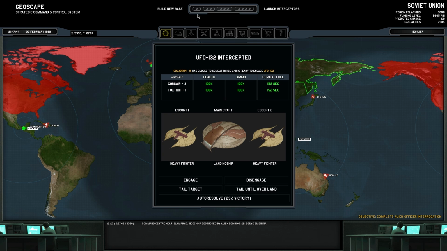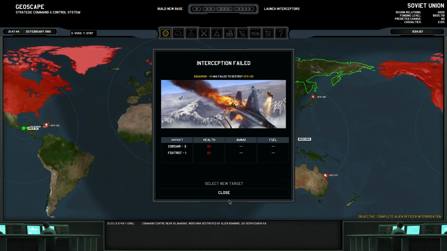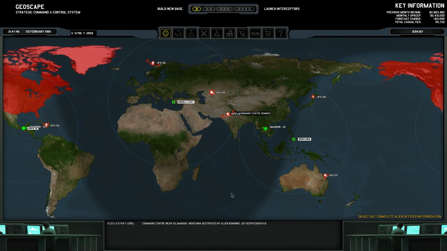Okay, so. Landing ship with 2 heavy fighters. We only have a 23% chance of a victory here, which is very, very worrying indeed. Let's auto-resolve anyway. No, we lost both of our interceptors, which we didn't want to happen. That is bad. That is very bad.